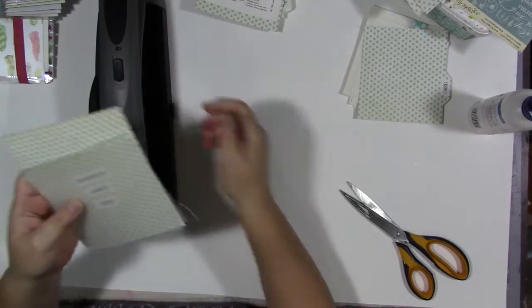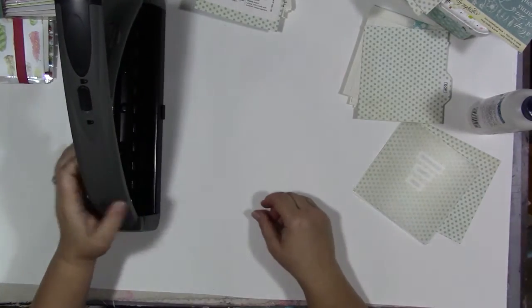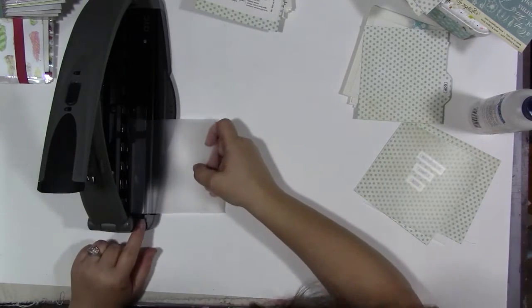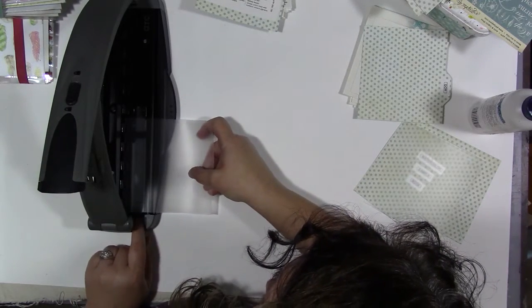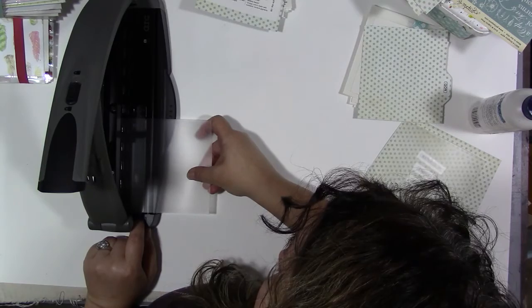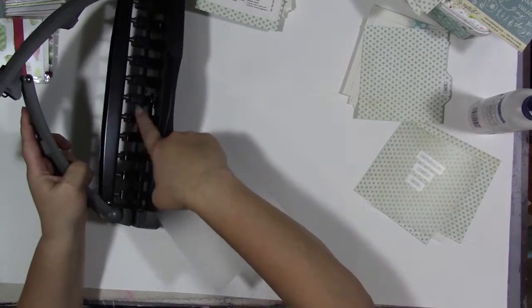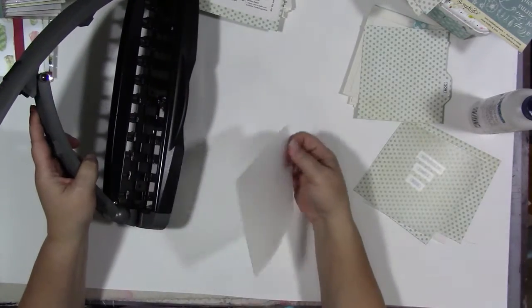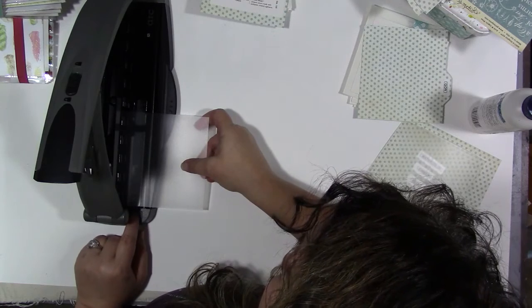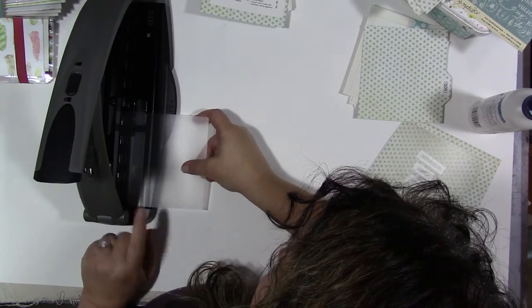Okay, so now we're ready to do some punching, and I'm going to unlock my arc punch and turn it the other way so I can see what I'm doing. So I'm going to use one of the plastic sheets to start, and I'm going to center it with about the same amount of space on the top and the bottom. Try to center these little things that are going to punch the holes where the discs go. I'm going to try to center them on the edge of the page. And when I get it centered, I'm going to push this guide up that's right by my finger so that it sits right there. Let's see.